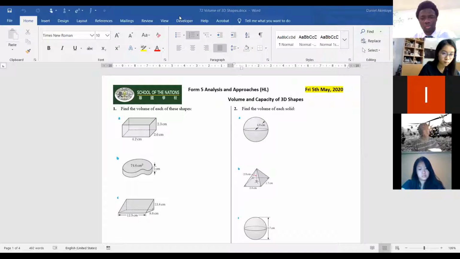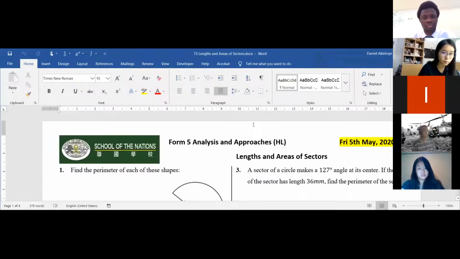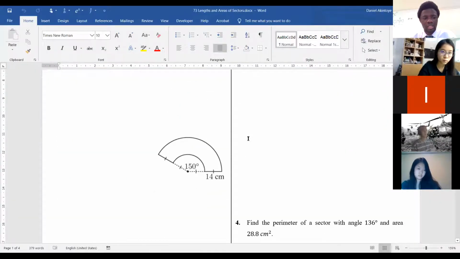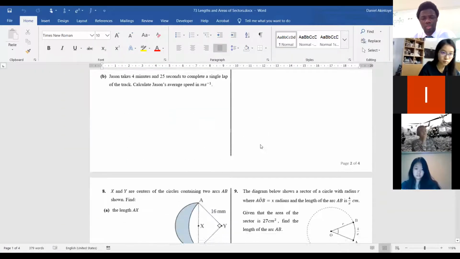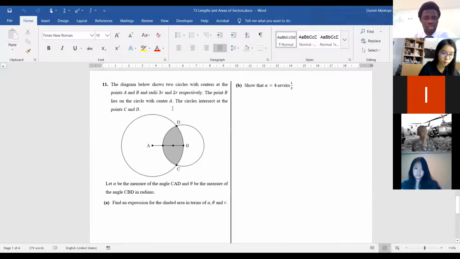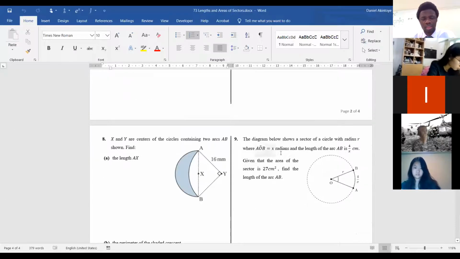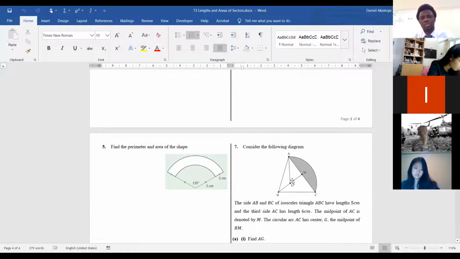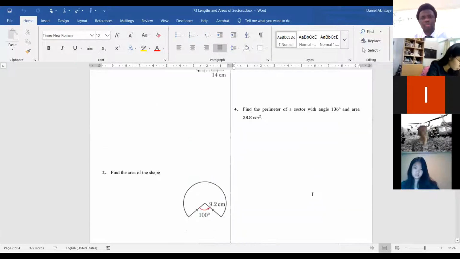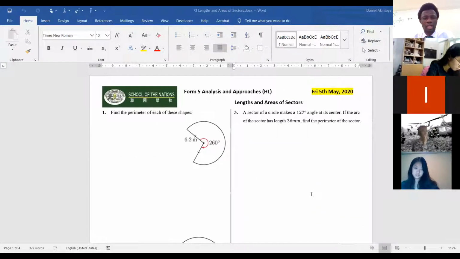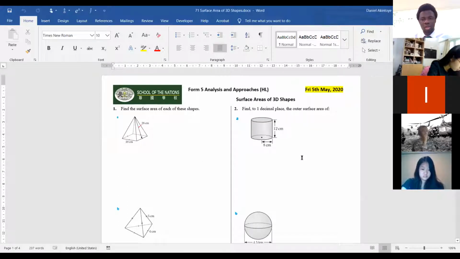Of course, they are 2 different things. Scalar quantity and vector quantity stuff. Then this is about sector. I know we have done sector, but I'm just going to give this, a past exam paper, for example. I think this is also a past exam paper. So when I give this, the intention is for you to practice them and be able to recall some key concepts. And if you do not know those concepts, you are welcome to ask questions.